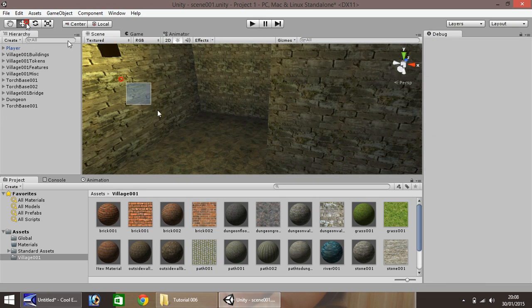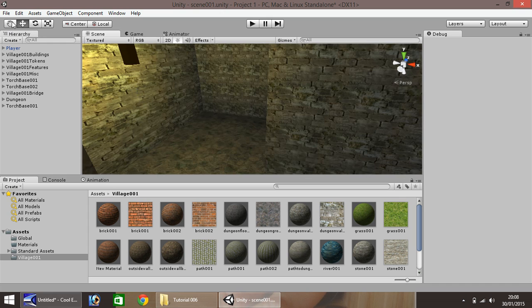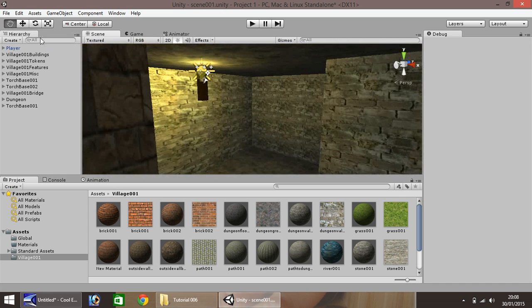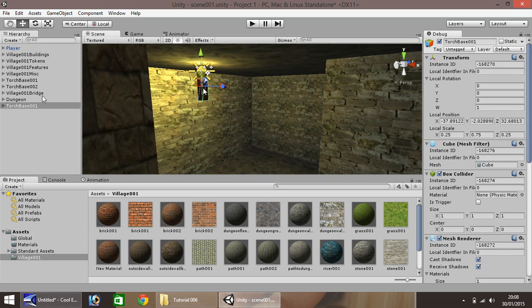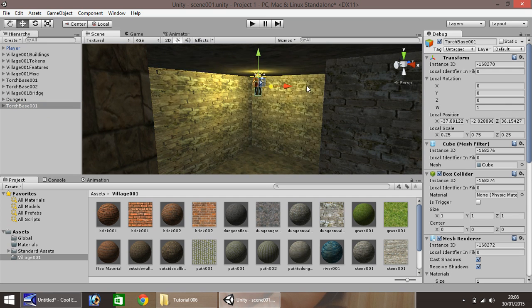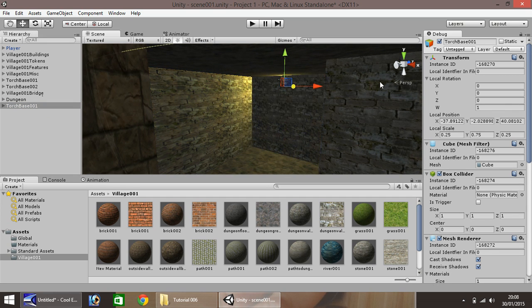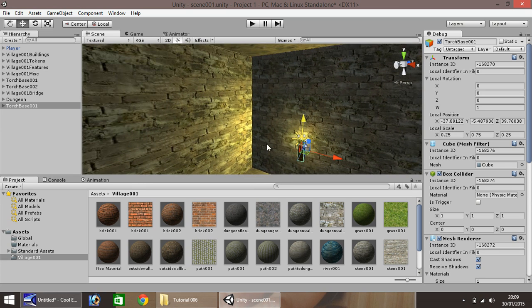So if we align it more with our walls, let's put it over here, I think, and down a touch. Okay, so we have that against our wall here.